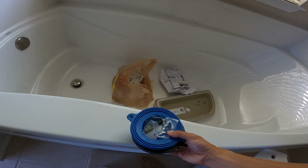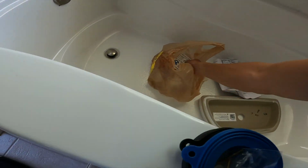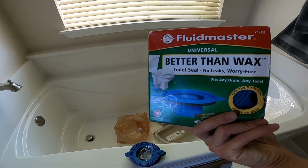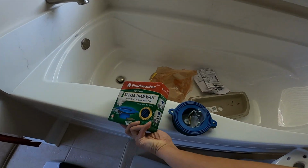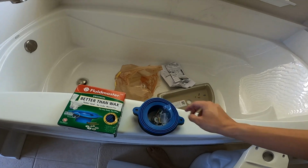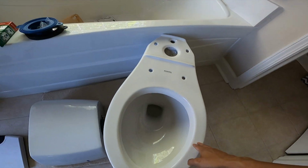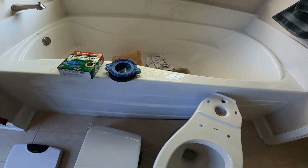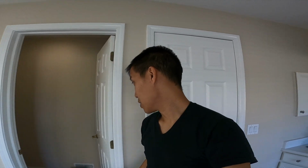In addition to this, we have a Flushmaster Better Than Wax toilet seal. Instead of wax, which this toilet comes with, we're going to use this rubber one, which is supposed to have a better seal. So hopefully in the future, no more issues with the toilet leaking. We can double check it after waiting a couple of days to make sure it's not leaking, but moving forward, we obviously don't want that to happen.